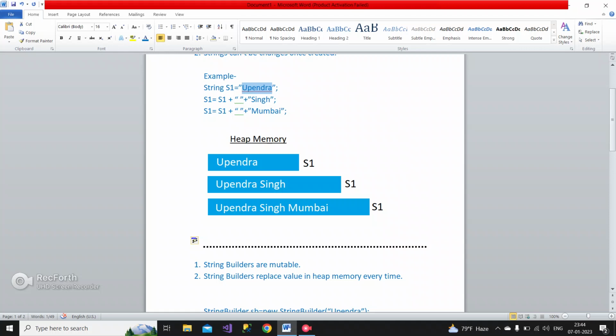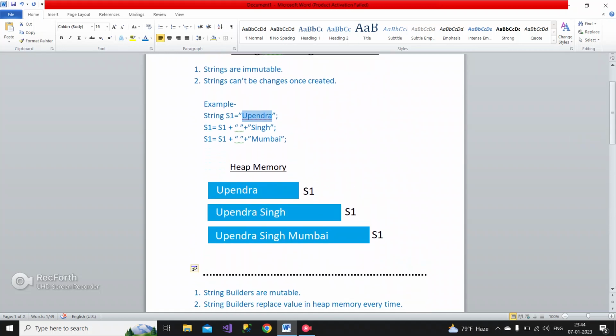It created a separate string and took separate memory in the heap. And again, I am concatenating the string, and it also takes separate memory in the heap. Now again I am concatenating Mumbai, and it also takes separate memory in the heap. So the value is not changing here.